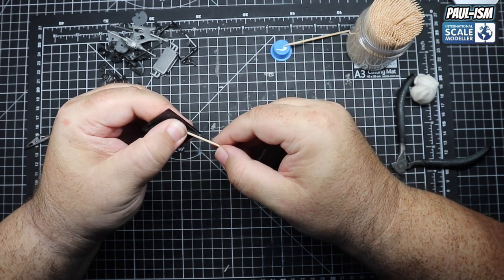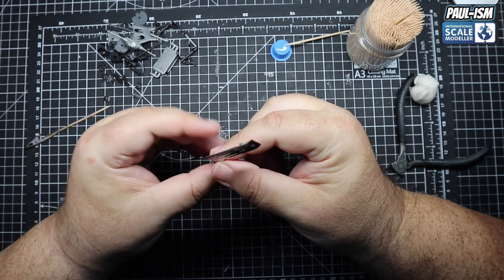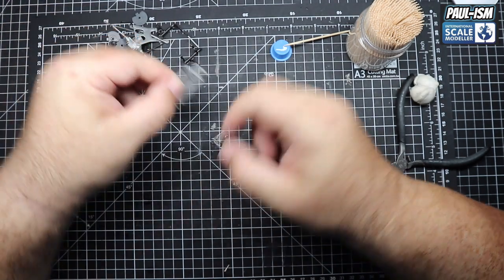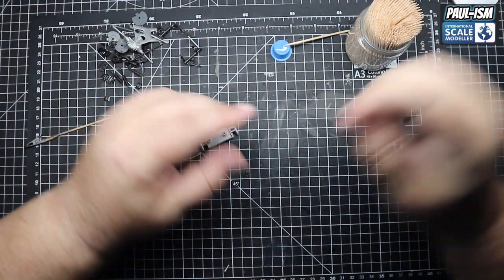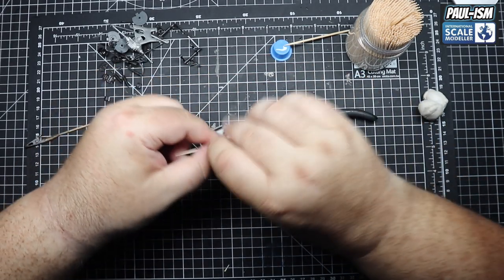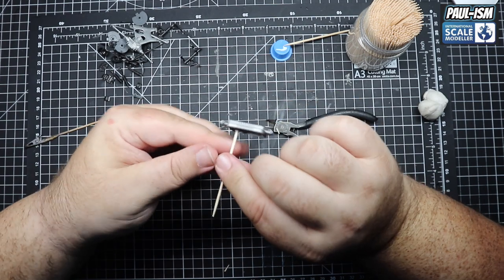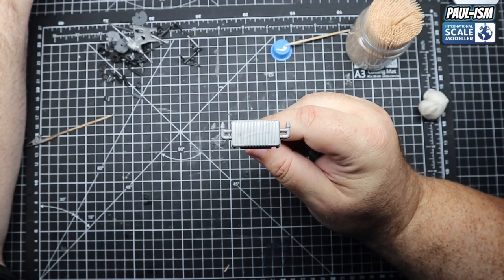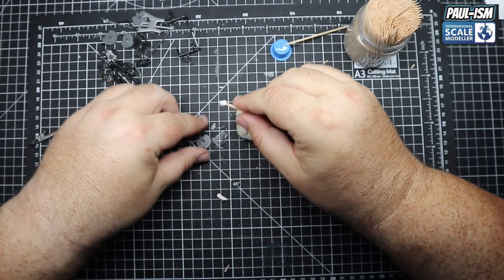Anything that's flat or an edge you're not going to see, or a surface, use a bit of white tack with a cocktail stick. That'll hold it absolutely perfectly. Anything that has any holes underneath, they're going to be pressed into other places. If you cut the point of the cocktail stick, it should fit in there nice and snug, like so. So very, very handy. I like that. It makes things much, much quicker.